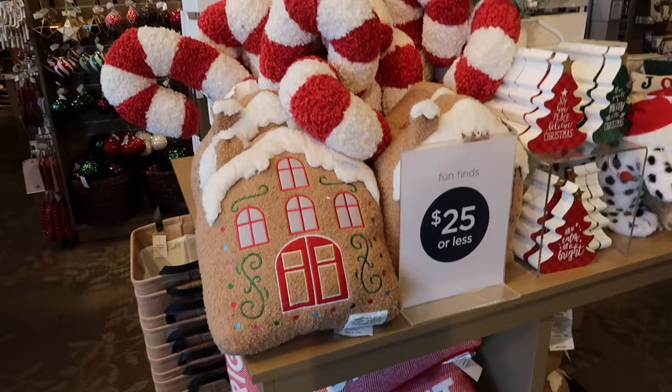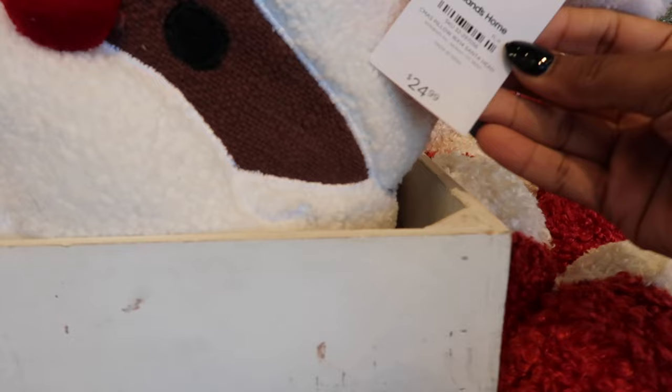But I'm trying to make the decor this year a little bit more fun for the kids. I almost picked up that Santa pillow that Kirkland's has, the candy cane pillow, but it's all in red and I don't normally do red holiday decor. Maybe one day I will. When we have like two living rooms or something, I can have a grown-up living area and then a kid-friendly decorated living area for the kids. But as of right now, I can't tolerate cheesy decor. But I got this pillow. My battery's dying.